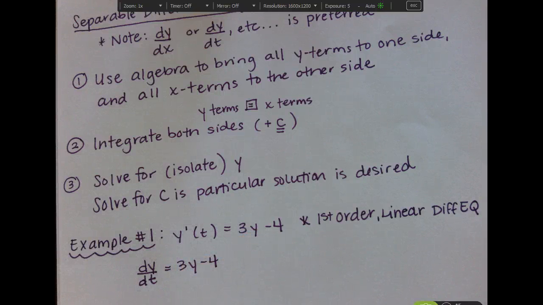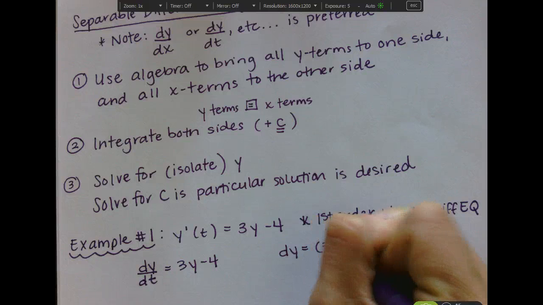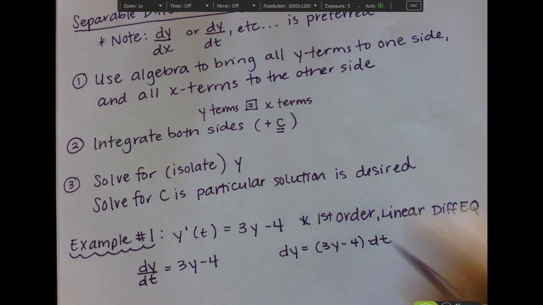And then I'm going to need to separate the differential equation so that all my y terms are on one side and all of my t terms are on the other side. So my first move might be to multiply both sides of my equation by dt. But then I need to take this expression, not necessarily the -4, but since they kind of come as a package, we might as well. I need to take this expression and get it over here on the other side. So since it's being multiplied by dt, the move would be to divide by it.